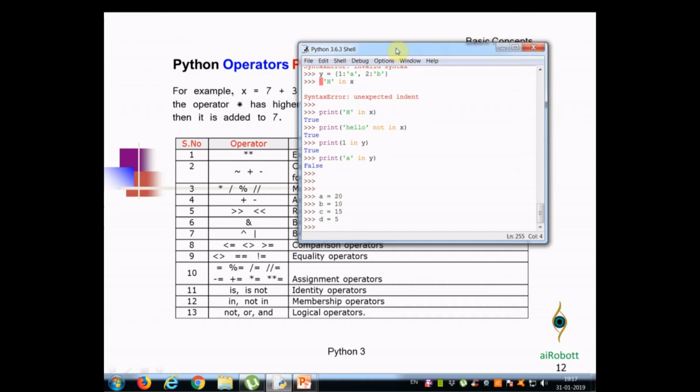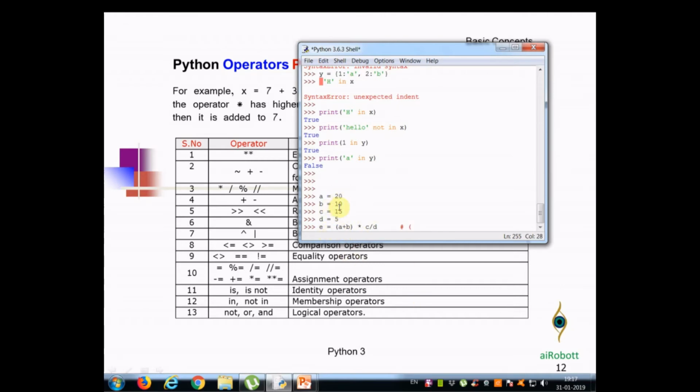First one is E equal to (A plus B) multiplied by C by D. Here A plus B is given in brackets.